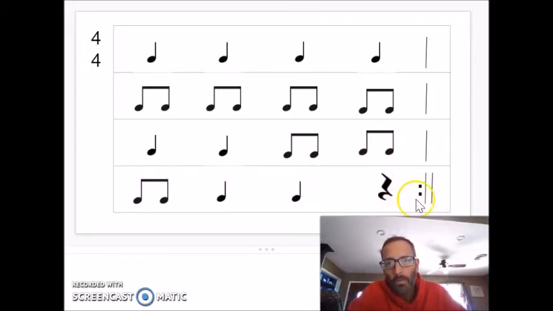Did you think 4? You don't say it, but you have to think it because it's there whether we hear it or not. Now let's do all 4 measures in sequence followed by the repeat sign. Do it all over again. Here we go. 1, 2, 3, 4. 1 and 2 and 3 and 4 and 1, 2, 3 and 4 and 1 and 2, 3.